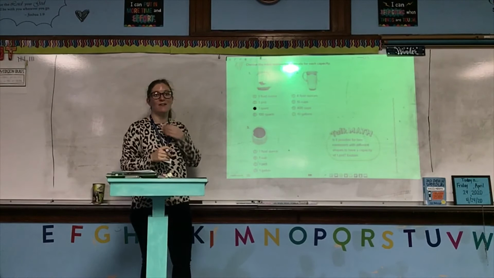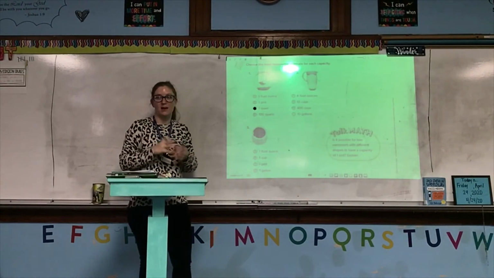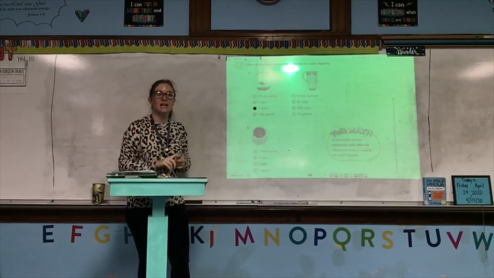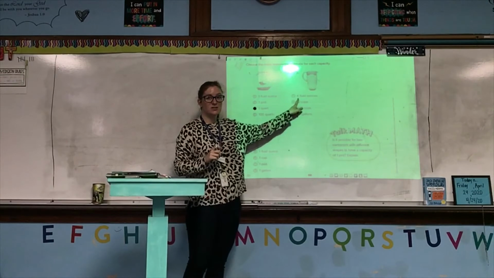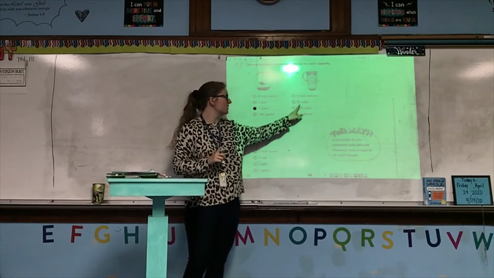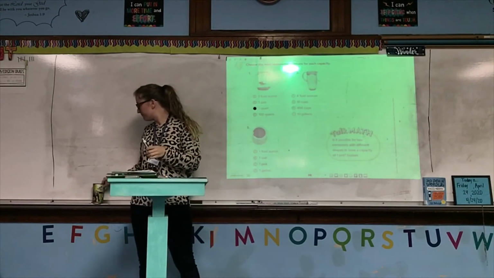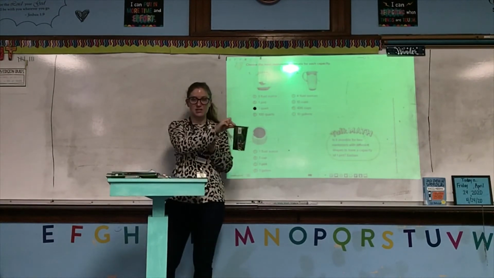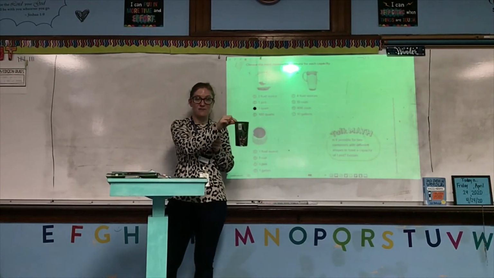Okay, number 2, we have a jug, like a pitcher, like your mom or dad might have, that they might make lemonade or iced tea or something in, and put in the refrigerator. So, does it hold 4 fluid ounces, or the amount of 4 nail polish bottles? 10 cups, or the amount of, this is about 2 cups, so if we say this is 2 cups, would it hold about 5 of these cups?